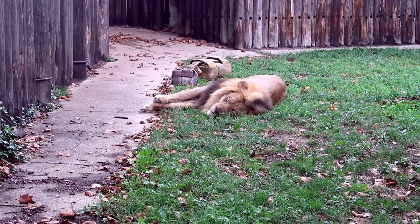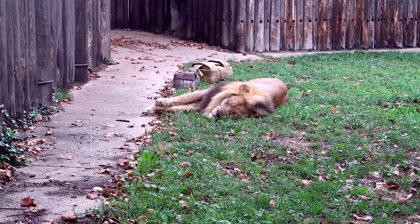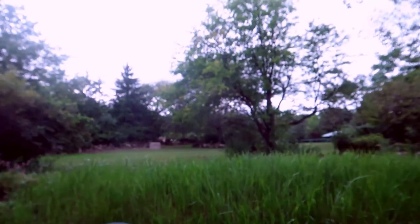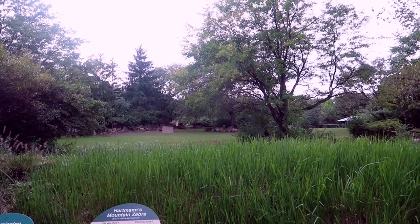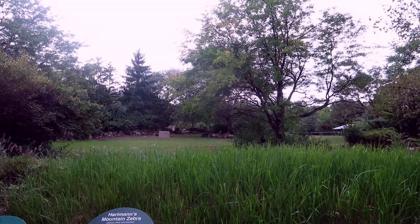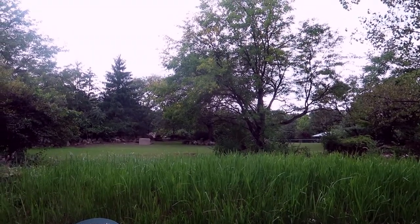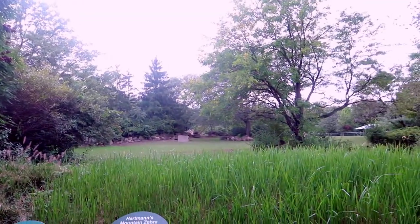I want one — it looks so fluffy and happy! Quick lunch of some pizza; we're going to split this because we're going out for dinner afterwards. We came to watch the zebras that were right here two seconds ago, then we sat down and they took off. So hopefully the zebras come back, or maybe the ostriches. You really get some good views from back here behind the dining area — normally good views, but not today.